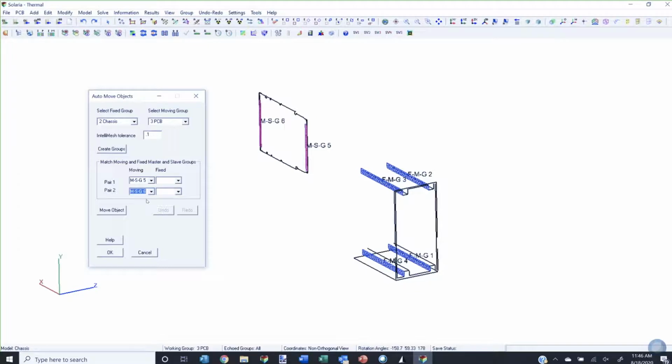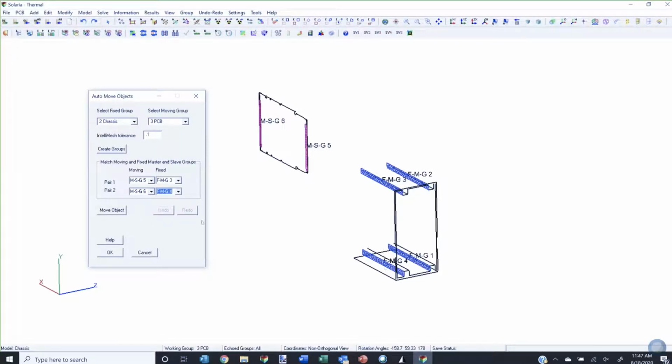Okay. And you can see they're different colors because some are master surfaces in the chassis and some are slave surfaces on the board. Okay, so on the moving side, which is the board, I'll select my number 5 and number 6. Then I want 5 here to meet up with number 3 over here.